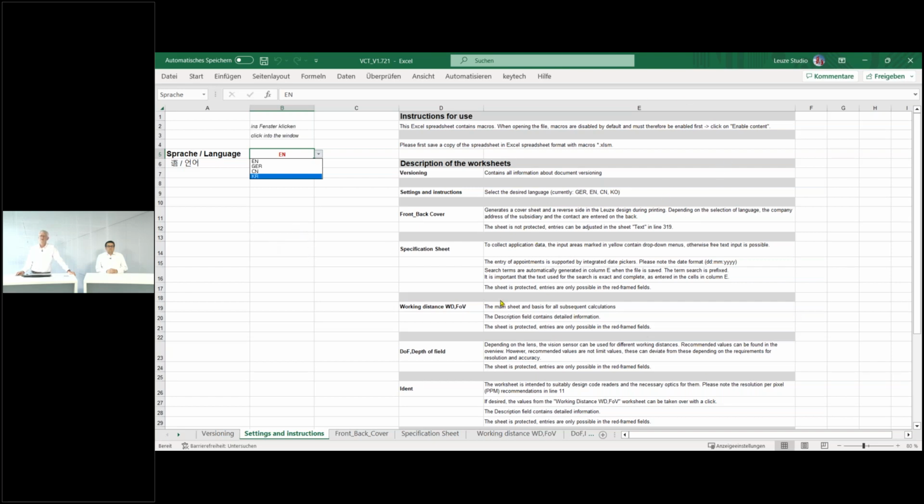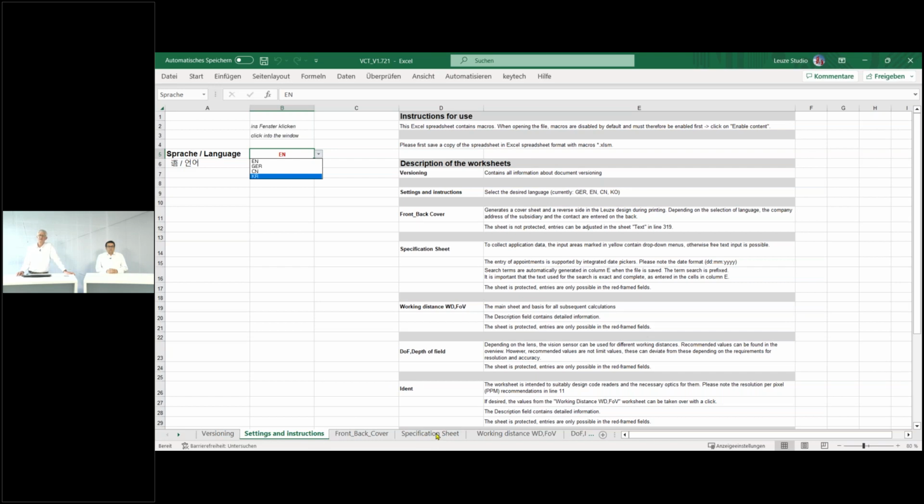This means if you change the language, all the text will be changed automatically in each folder. So this is completely linked. The only thing which remains in English is the name of the working sheets here. This is the only thing in English which you should keep in mind.